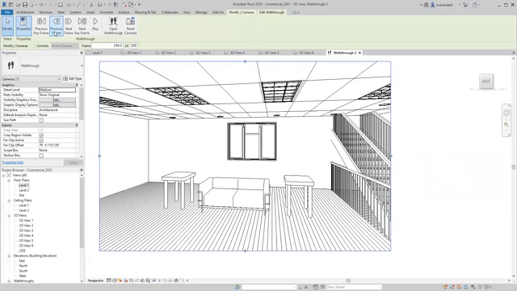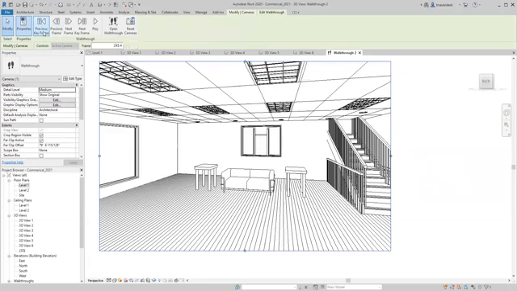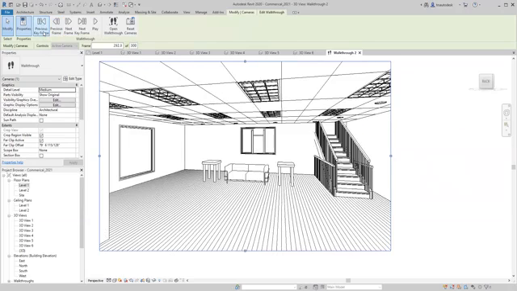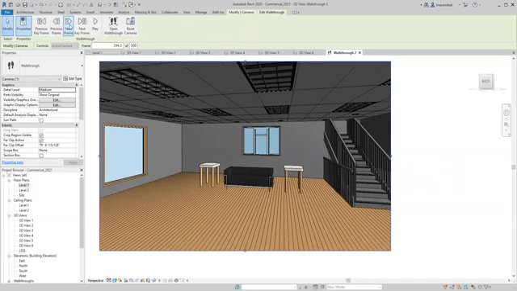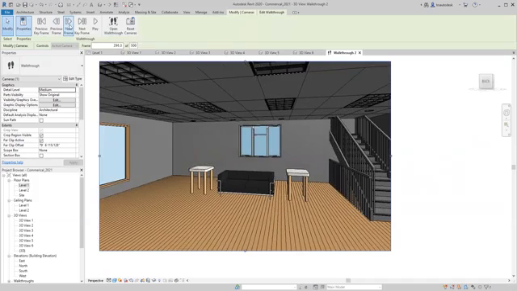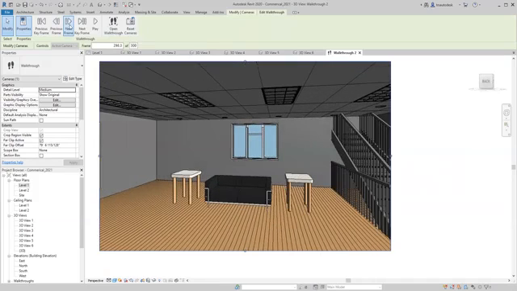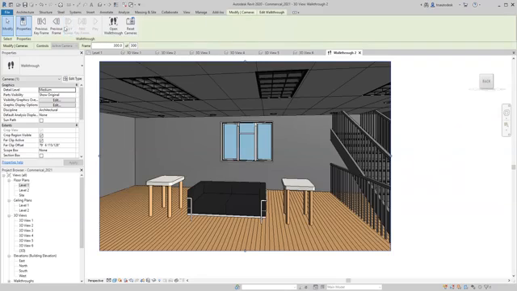So I'm going to go back frame by frame, but what I'm going to do is go back to the previous frame. You'll see these buttons here for previous frame or previous keyframe. I'm going to go down to my properties and go to the visual styles, and I'm going to select shaded. And so if I go to the next frame and click on the next frame, this takes a camera view of the room.